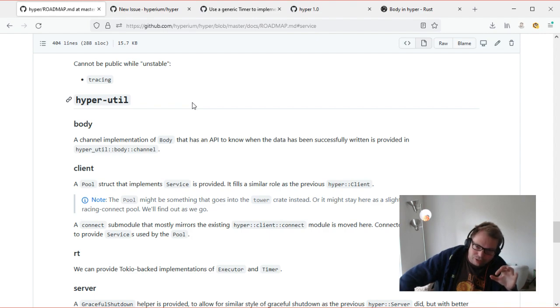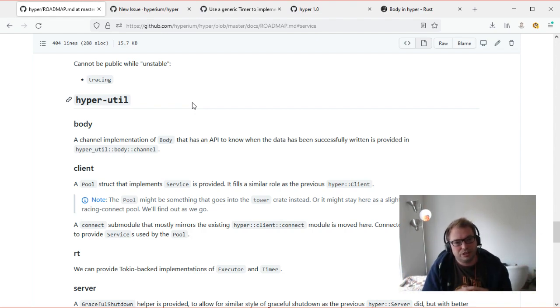Right now it's kind of a multi thing. We can still have a multi thing in hyperutil, but right now the channel variant where you can get a sender and then pass the body along allows you to send a chunk of data in, but you don't have the ability to know when that data has been written.